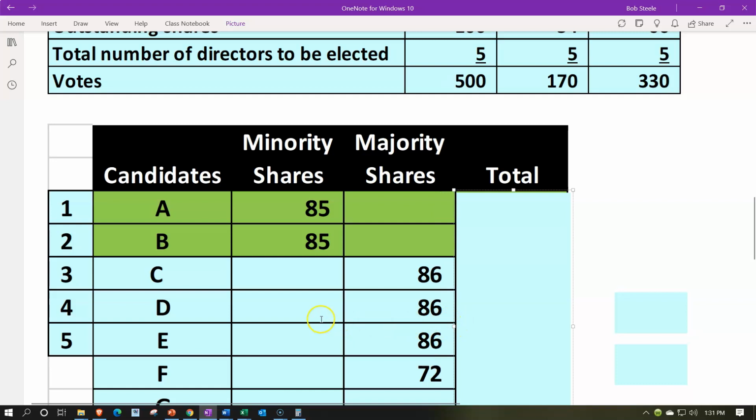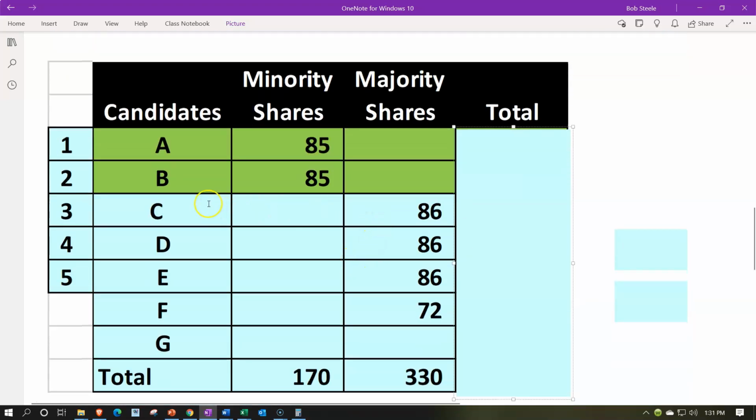And then the majority, if we're thinking, what can the majority do to try to stop us? Let's imagine they're trying to stop us. They want to kick one of these 2 off. They don't want us to have anybody on there. What they would have to do is pick up these 3 slots and one more. We'd have to have one more slot here that would be over the 85 to kick out one of our 2 people. So you can imagine they could say, well, let's pick up these 3. They could try to pick the minimum amount of votes to pick up these 3 by saying 86, 86, 86 votes for these 3.